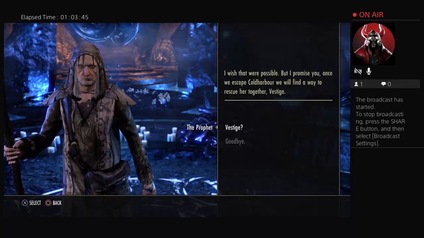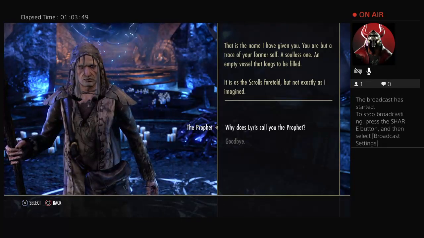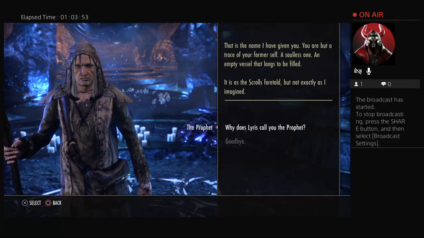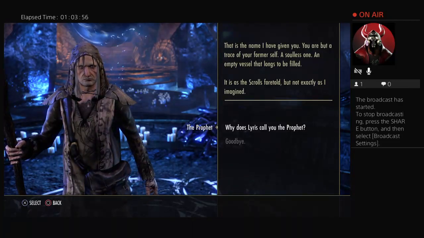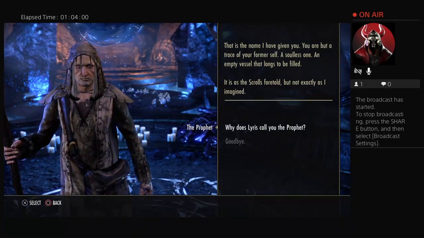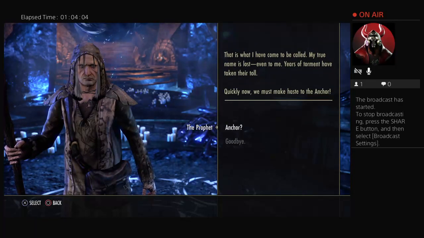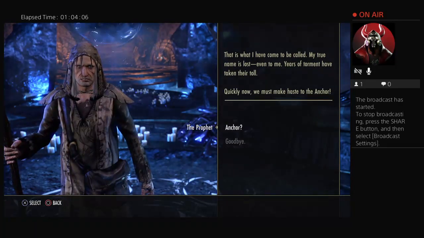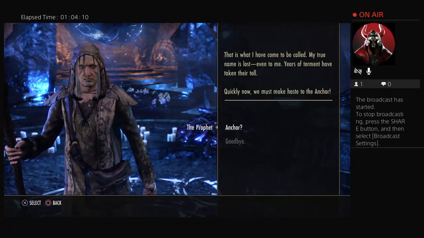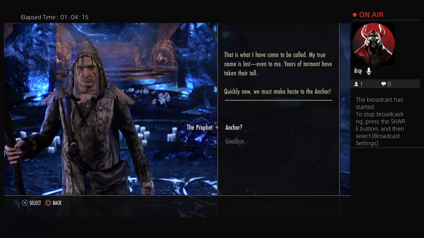My name ain't Vestige. That is the name I have given you. You are but a trace of your former self, a soulless one, an empty vessel that longs to be filled. It is as the scrolls foretold, but not exactly as I imagined. That is what I've come to be called. My true name is lost, even to me. Years of torment have taken their toll. Quickly now, we must make haste to the anchor.